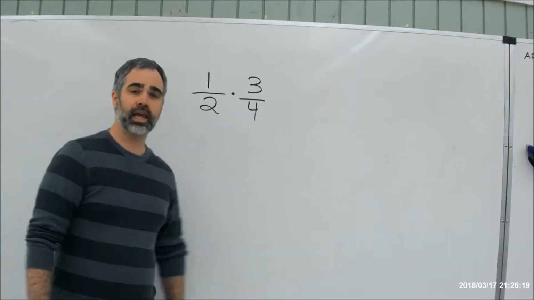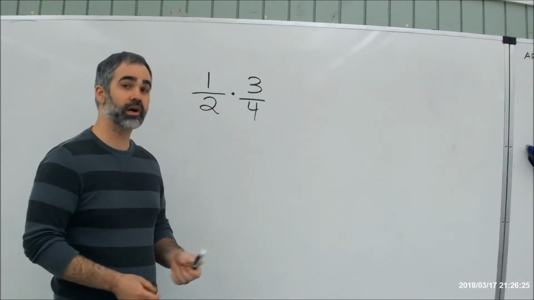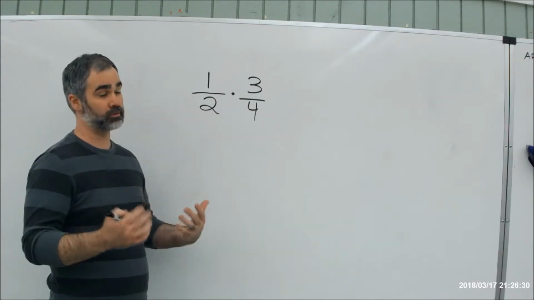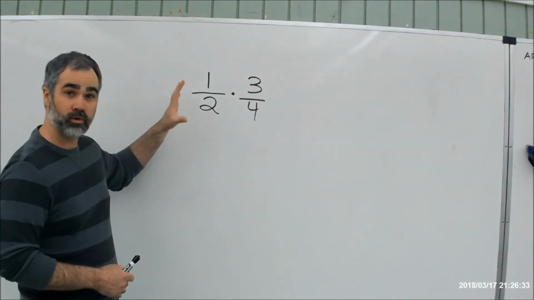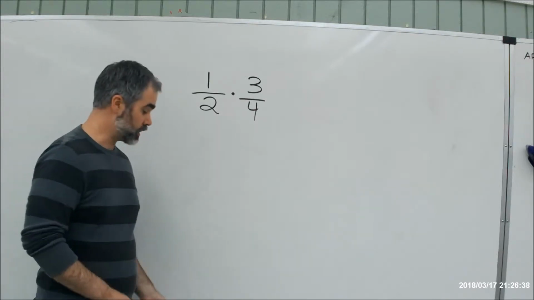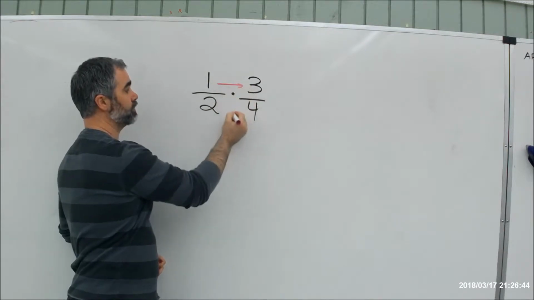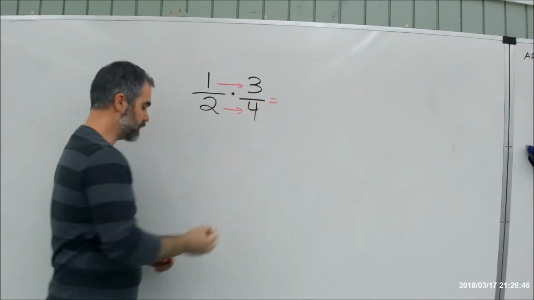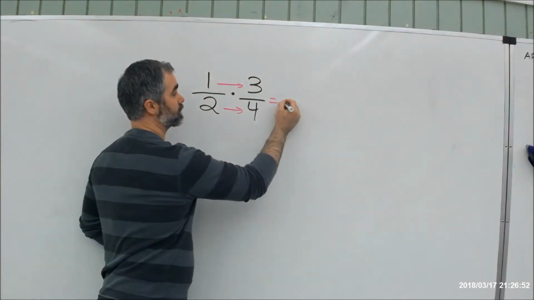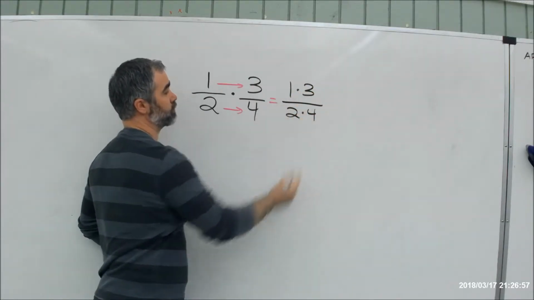So here's a simpler case of multiplying fractions that I think will give us some insight on how we do this particular kind of problem. When you're multiplying fractions, if you remember from 4th and 5th grade, and some of you don't, it's okay, we multiply the numerators together and we multiply the denominators together. Or as my class likes to say, we go straight across. So I do 1 times 3 and 2 times 4. That gives us one big fraction, 1 times 3 over 2 times 4.